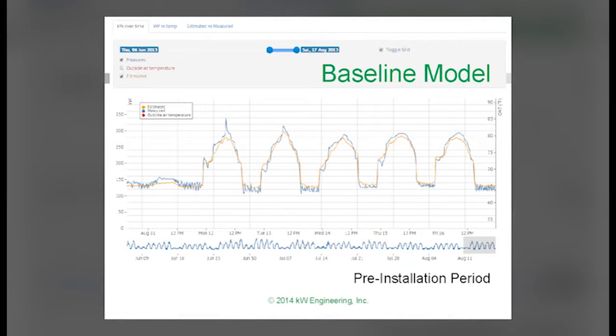But one of the other great values that we're seeing for this interval data is being able to model the energy use of a building before and after a controls change or a retrofit. You have so many observations over the course of the year that data on a whole building level is actually valuable. So the blue data here is actual energy use of this facility. And then we look at a whole year's worth of that data and put it through multivariate regression analysis. And you can basically predict, this amber line here is the expected energy use of that day for that baseline period based on the model.